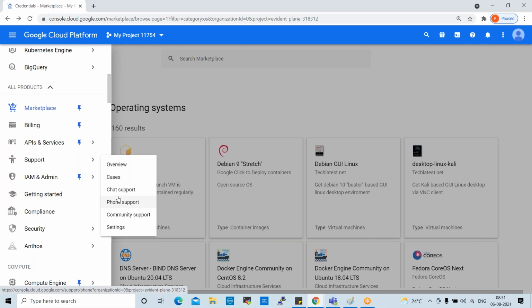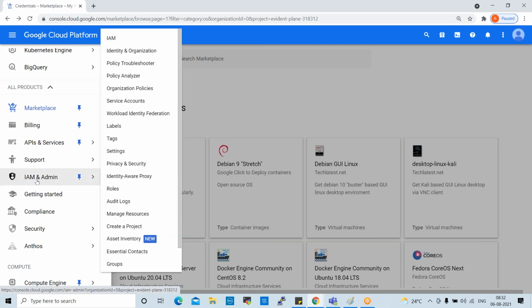Next one is chat support, phone support. These are available to premier customers. Premier customers have extra charges. Some customers select the premier option, and at that time they have a bit higher charges. They will have full support like chat support, phone support, community support also. Once we raise the case, directly you can chat with the Google Cloud team, call the Google team, and get help from them immediately whenever we need it. These are the options we get as premier customers.